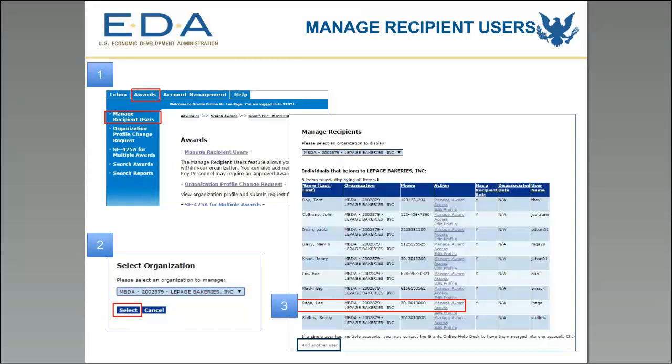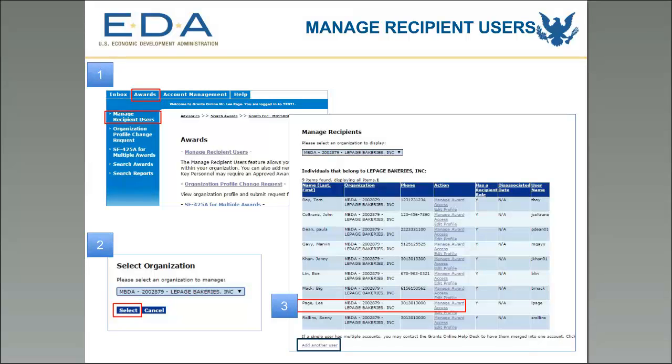Now, once you've designated an authorized representative, that authorized representative will have the power to manage all the users in their organization. This is most easily accomplished through the Manage Recipient Users option under the Awards tab in Grants Online. So when you log into Grants Online, you would click on the Awards tab and then click on Manage Recipient Users.